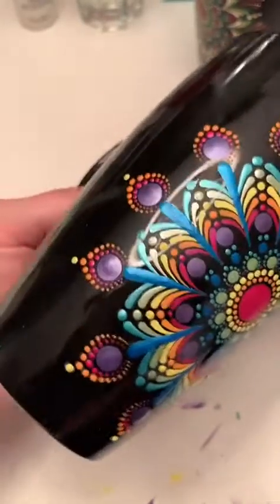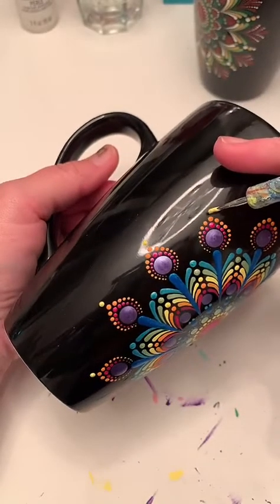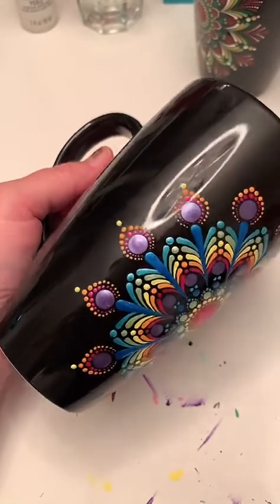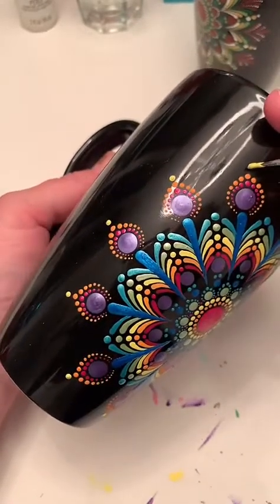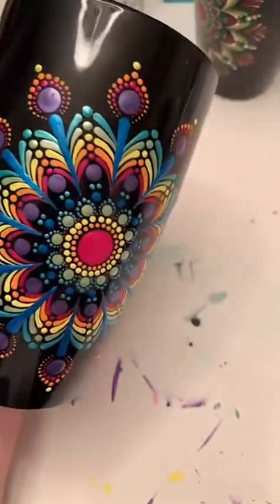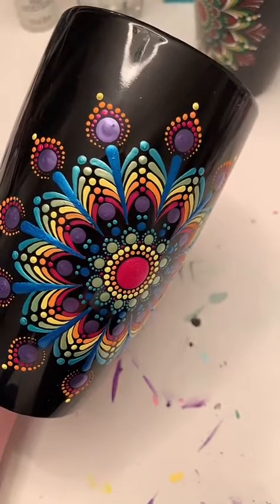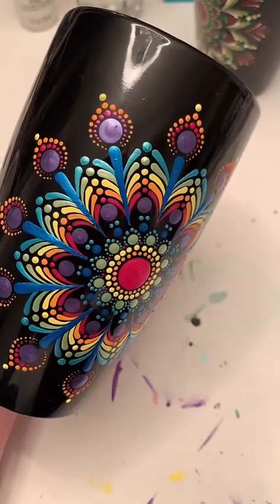But I am definitely going to be doing lots more in this style. I haven't had these tall coffee mugs before to paint on, and I'm really, really liking them. So there's going to definitely be a lot more that look similar to this that'll be coming. For sure. Listing on Saturday, Kel.